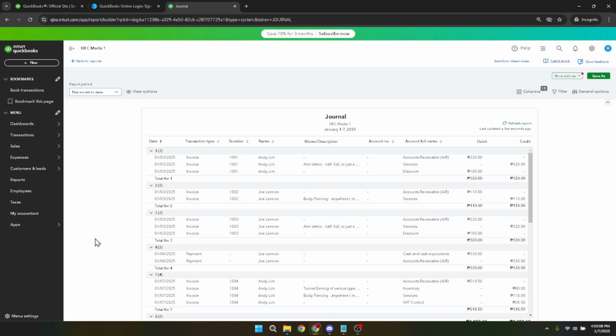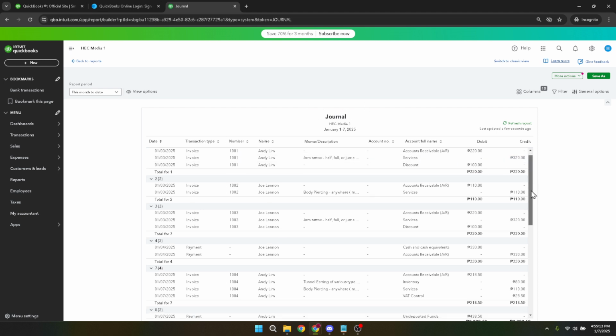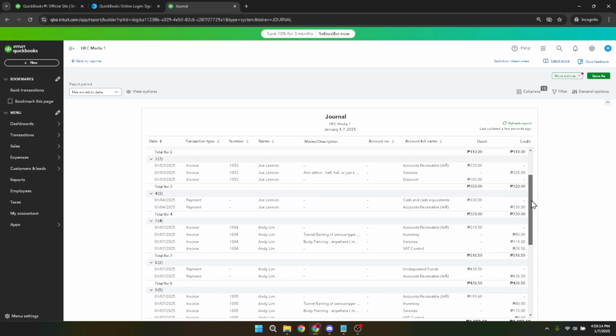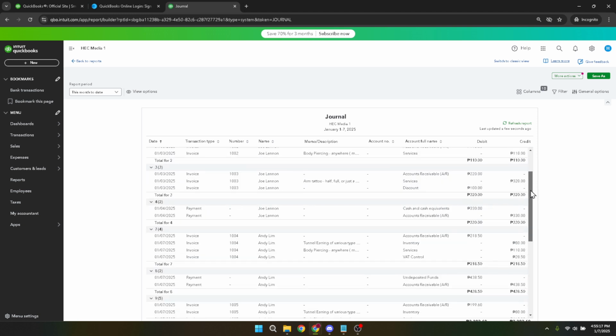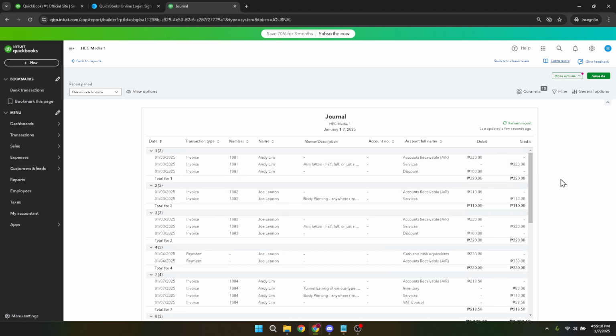And there you have it, a straightforward process to navigate through QuickBooks Online and access your journal entries. Remember, being familiar with your financial records not only helps keep your accounts in order, but also provides meaningful insights into the financial health of your business. As we wrap up, I'd like to remind you that consistent and accurate bookkeeping is key to effective financial management. Taking the time to understand these tools and features will definitely pay off in the long run.